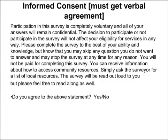You can also let them know that there's no payment for taking the survey. And if the participant needs help, either they say outright, I could use some help with housing, or if you sense that that's something that they need, you can let them know that you will be giving them a resource list at the end of the survey. If the participant agrees to this informed consent, then you can continue with the survey. And again, if he or she does not agree with this statement, then you can politely let them know that you won't be continuing with the survey.